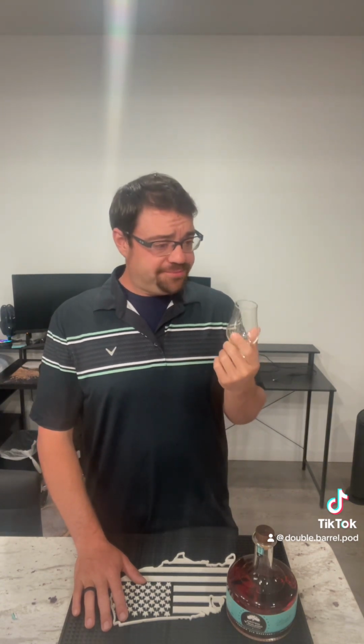Okay, all right, here's what I'm getting out of this guy. There's some good spice notes there. He's very progressive. This is a beautiful, beautiful sipping rye bourbon, rye whiskey. This is an amazing sipping one, and I really like this one actually. This one's good. This one's really, really good.